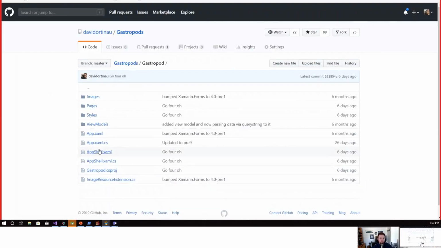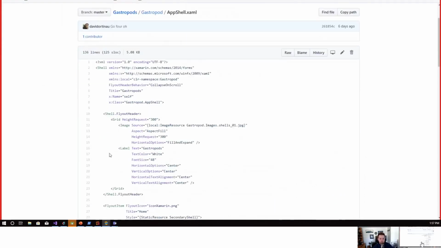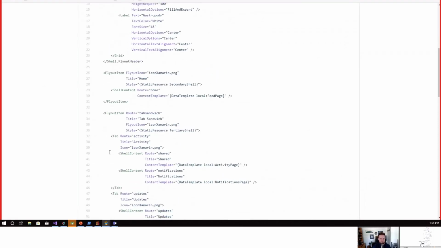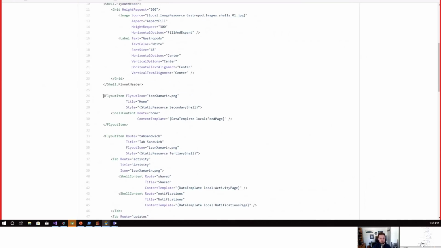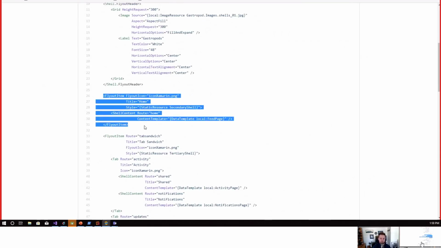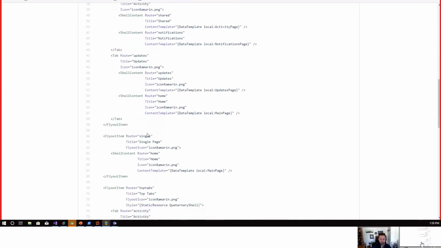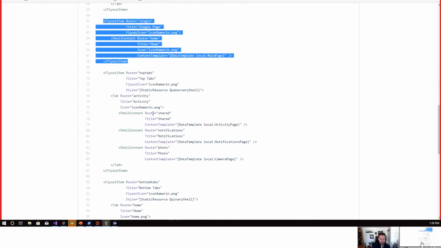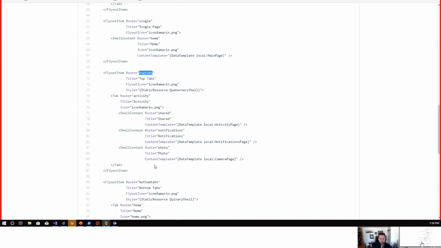Yeah, so this is a good reference to look at. It'll get you going. There's also a template for shell within Visual Studio 16.1. There was one in 16.0 as well, but 16.1 has the newest updated one. Our docs also have another example, which might be even more simple. But essentially, I've got a couple of flyout items happening here: tab sandwich, single page. This is showing all the different ways in which you can combine shell items to meet the needs of your UI. This one uses top tabs. I've named the routes to exemplify what we're doing.